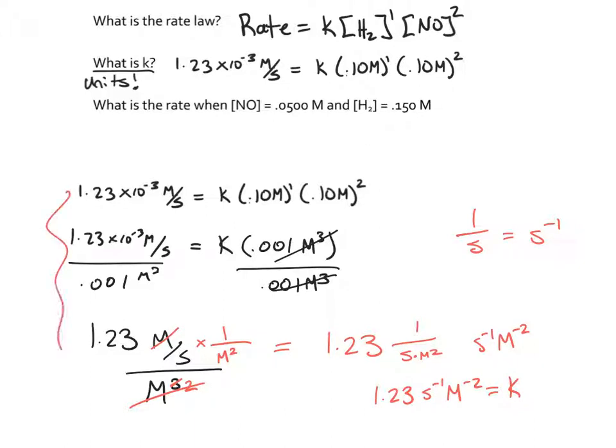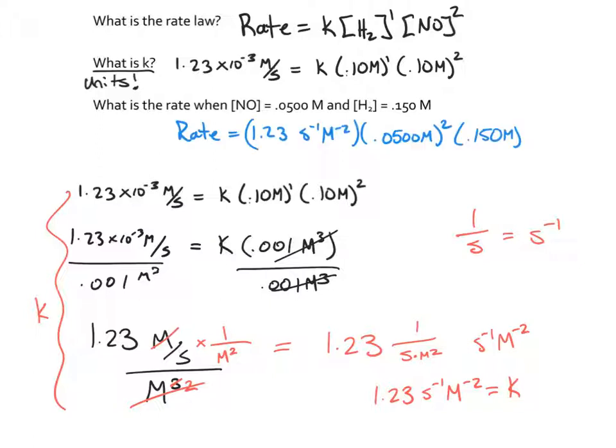So all of this work that I did just here was solving for k. I need to go ahead and do the last part of the problem, which is actually answering a hypothetical situation. Now that I have my k constant and I have some concentrations listed here, what would be the rate using that k constant in these concentrations for NO and H2? So I just simply plug it in and solve for the rate. So I set up my work. I got the k constant that I just calculated, and I got my two concentrations, making sure that I square this one.